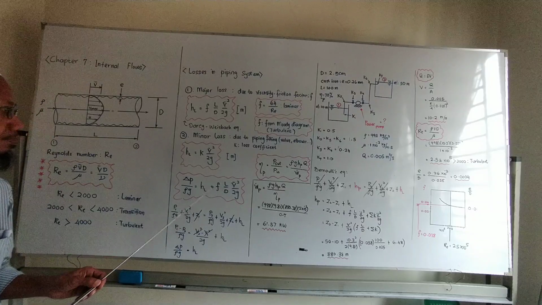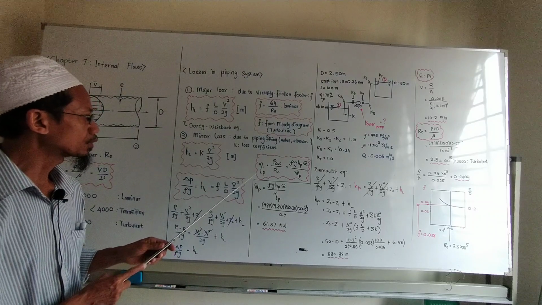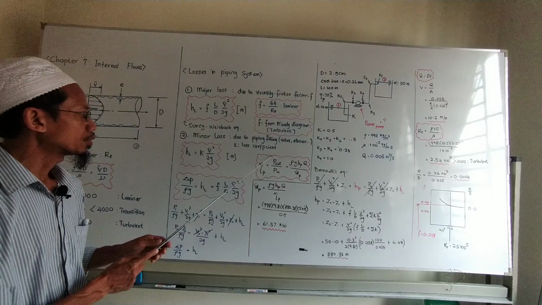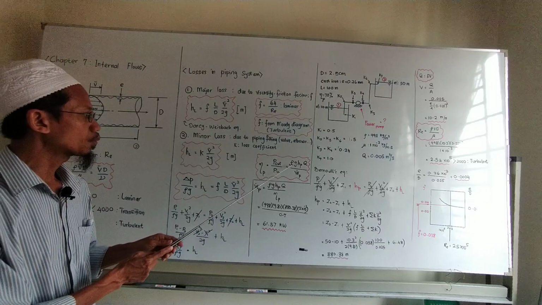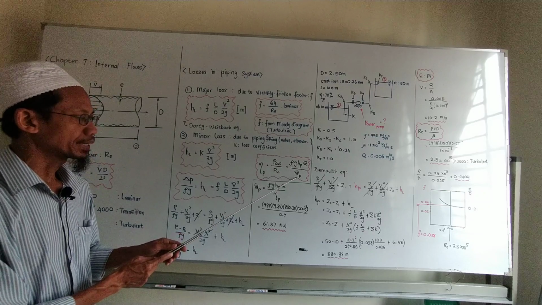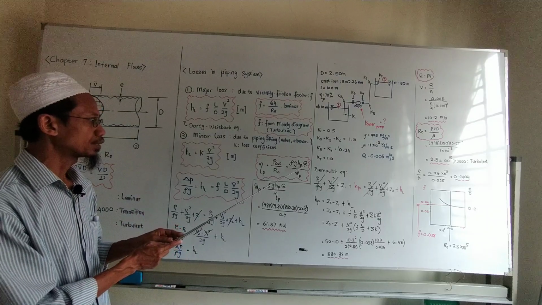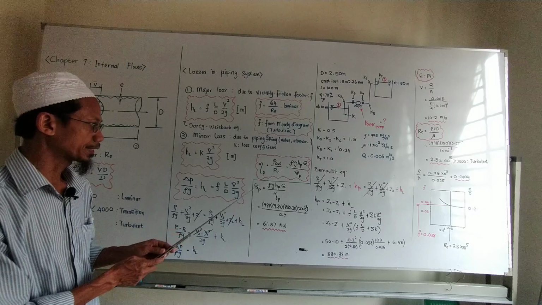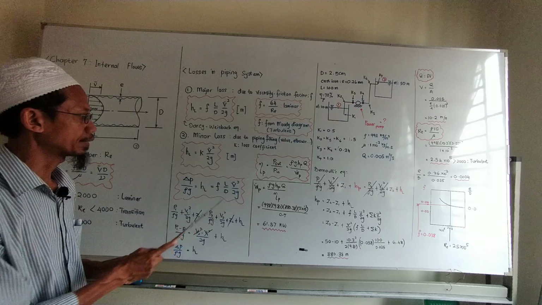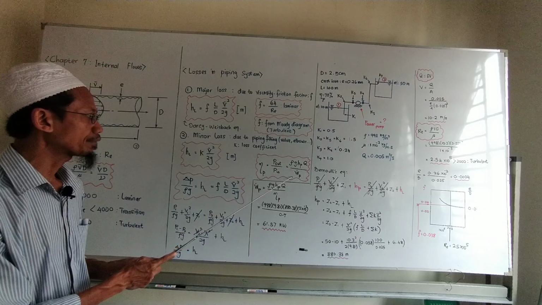And then for a piping system involving a pump, the efficiency of the pump equals output power over input power. The output power for the pump equals rho g Hp Q, over W dot p. Here rho g, Hp is the pump head, and Q is the flow rate or discharge. This means energy transferred to the fluid or liquid, and W dot p is the power required to drive the pump.